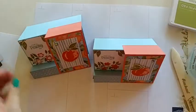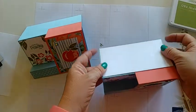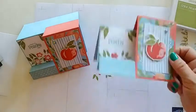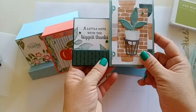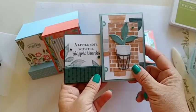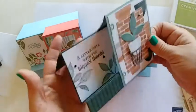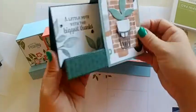Again, if you want, be sure to add that basic white to the back. So that way you have a place to write a message. And then also let me show you the one my friend made if you missed hers before. This is made by Lisa Owen. Hers, she used the Bloom or You're Planted stamp set and the awesome dies for this one. And it opens up just that same way to have that side step look.